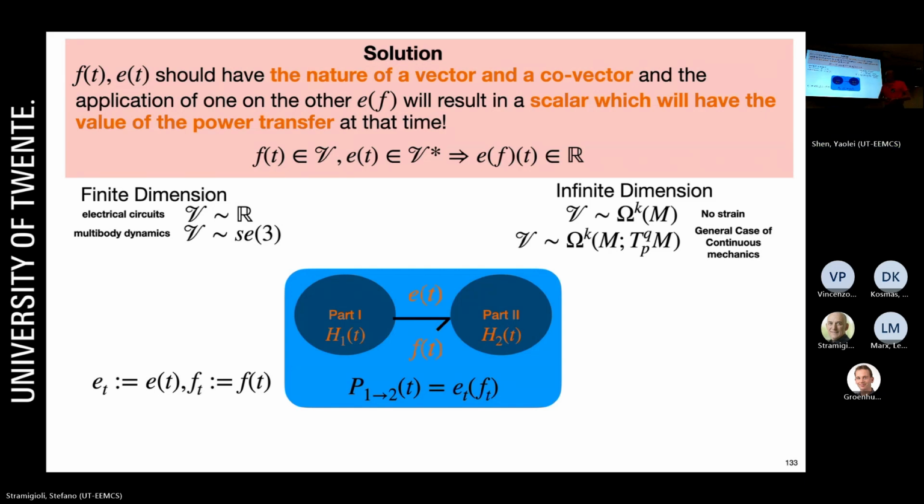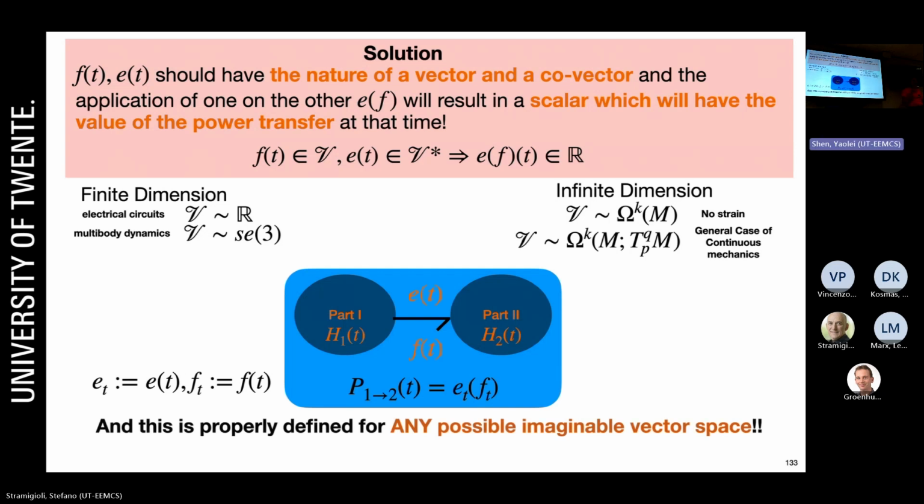And so the power from 1 to 2 is basically this in this context. You have a certain flow as a function of time, a certain effort as a function of time. By definition, I didn't tell you that the dual vector, the covector, applied to the vector is the power. And this property defines any possible vector space. You will see why in these 2 questions. Please remind me if I didn't answer before the end of the lecture, because these are very important things.